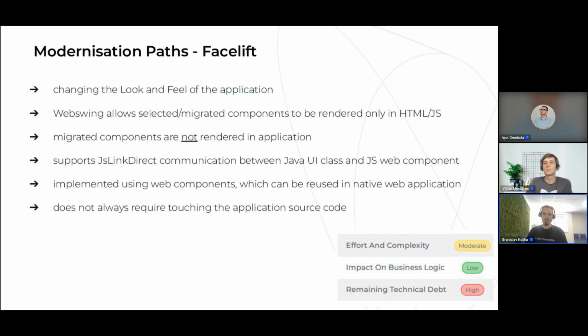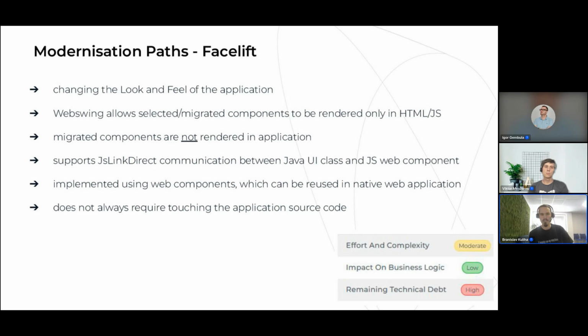The third modernization path is facelift. Facelift is more about changing the look and feel of the application. Webswing allows selected or migrated components to be rendered only in HTML and JavaScript. So it's not about changing how it works or replacing it, but it's about defining how it should be rendered in the browser.